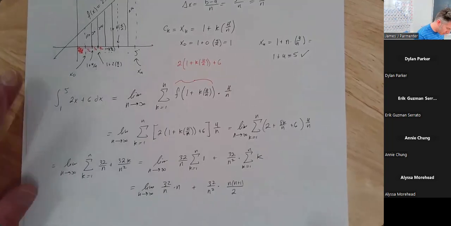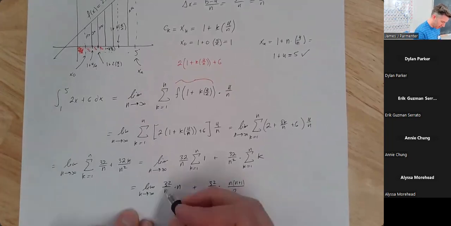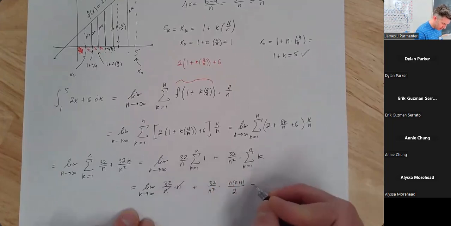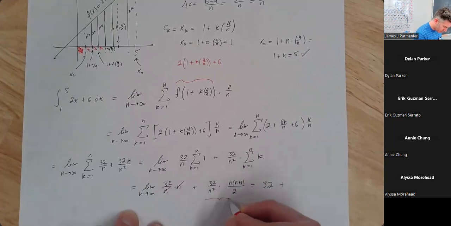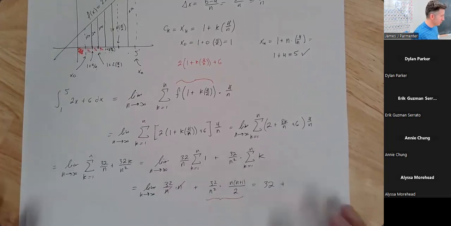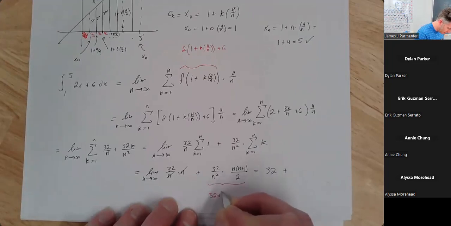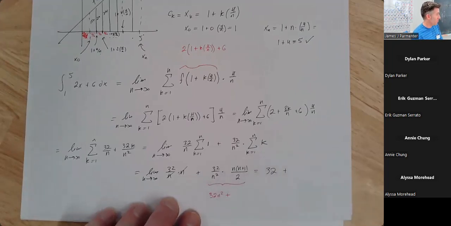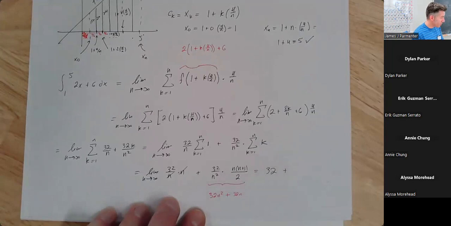No? Okay, cool. So then at this point is where I would encourage you all not to do much more writing. Personally, I would say, okay, 32 over n times n, those just cancel. You get 32. And the limit of this, I'm going to actually multiply it out just so you can see it. But what I really care about is if I multiply this out, this is n squared plus n, all times 32 is 32n squared plus, I don't actually care about the smaller terms. I know it's 32n, but we don't care. We only care about that first term over 2n squared.